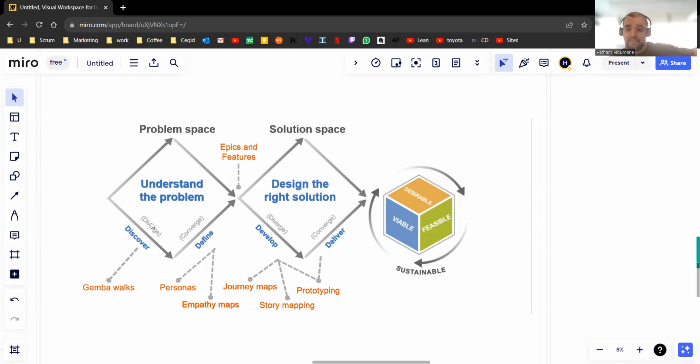As in, if the discovery part has already happened, make sure the people who are coming to the meeting are aware of the discovery that's already happened. They're aware of the data that's come out of this discovery, so that they can use it in the define stage. Or maybe you're in a situation where even the problem is defined for you, so we're asking you to develop a solution for us. But even then, it's very useful to be aware: how was the problem discovered? What did we do to learn more about it? And how was it defined? Having that information allows you to come up with a more creative solution.